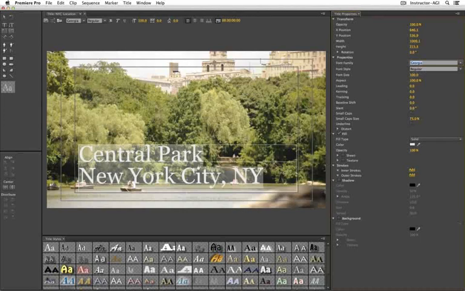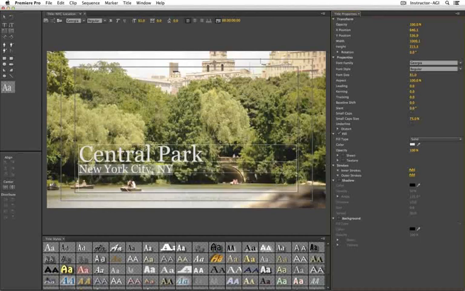Now let's say that I want to keep Central Park at 100, but I want to make New York City, New York smaller. So I'll simply highlight New York City, New York, the second line, same way you would in any program that lets you edit text. And I'm going to scrub the font size value down. If I hover my cursor over the font size value without clicking, it becomes a little finger icon with arrows next to it. In one motion, if I click and drag left, I can scrub the value. I can reduce it very rapidly. If I move it to the right, I can increase it. So I can use this to very rapidly change the size of text.